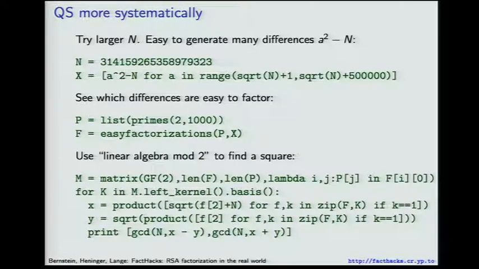And that somehow figures out a square that comes from the factorizations. Somehow it looks through this list of factorizations and magically applies some linear algebra stuff to it. Well, okay, I won't go through that. It's something doable, and this is using some standard SAGE functions to do it pretty easily.